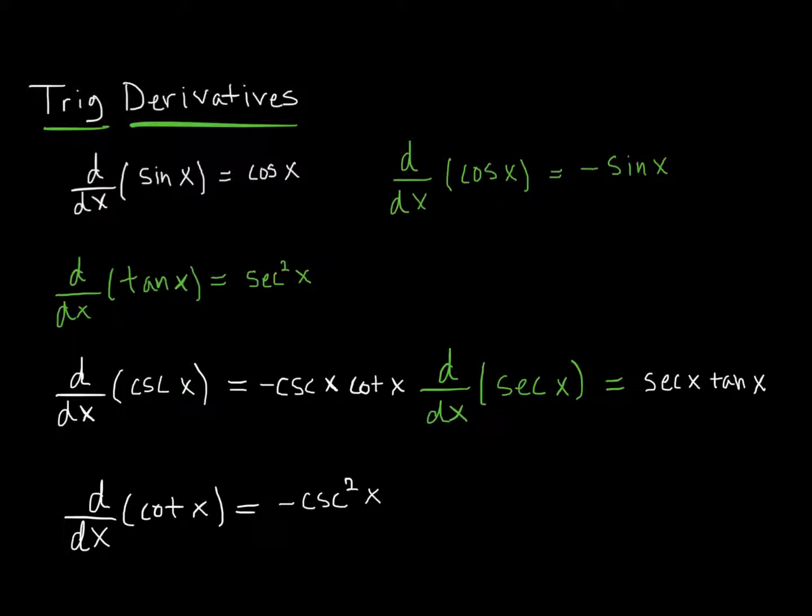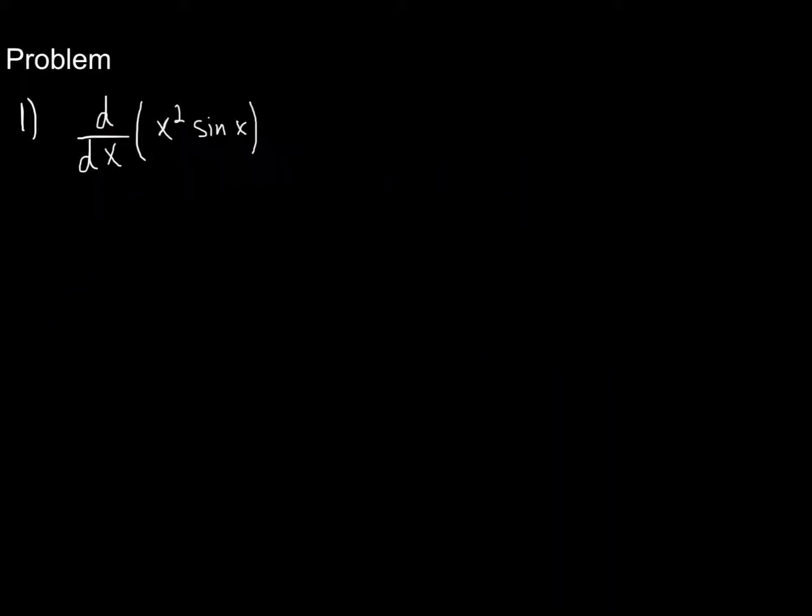So let's go ahead and apply these now to finding the derivative of some functions that involve these trig functions here. All right, so we're going to take the derivative of x squared times sine of x. You should be able to do this one on your own, so go ahead and knock it out, and we'll talk quickly.